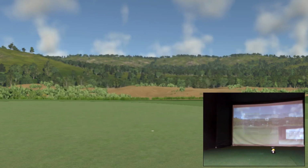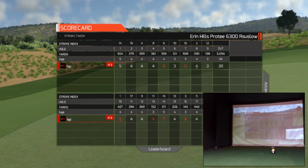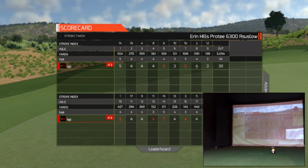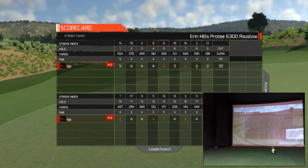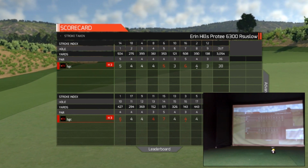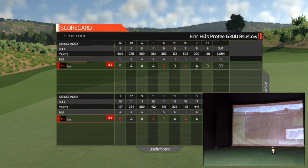Okay, so there we have Erin Hills. What a stunning golf course. Really enjoyed playing it. Back nine, you end up with a 9 over par. Thanks for playing. And, you know, no matter what anybody says, you are fantastic. Well, thank you very much, John. Yeah, I struggled on the back nine there, but what a stunning course. Got to think about the way round. Certainly be playing this course again. Might put it on YouTube for you to watch, see if we can get on any better, especially on the back nine.